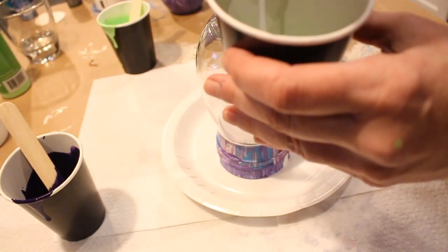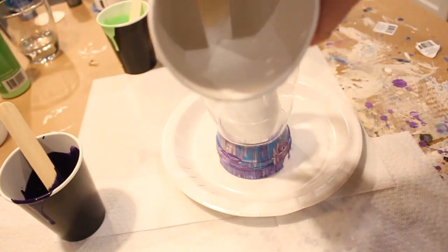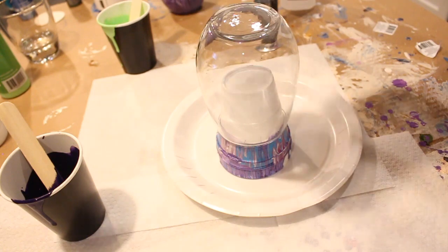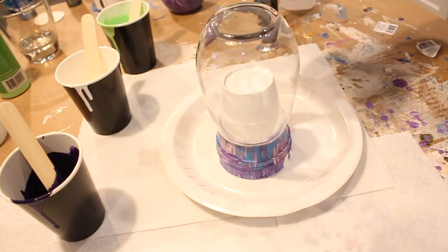I've got my three colors in here. There are a lot of bubbles in this white paint — that's where our torch will come in and I'll show you that later. Hang on to your hats, this is the best part. I love seeing what happens. Every glass is different, so here we go.